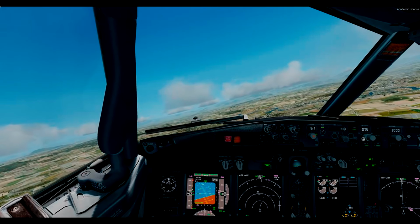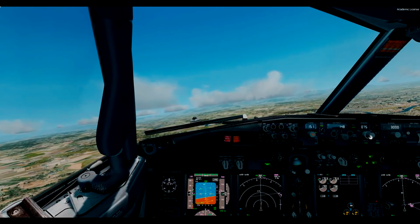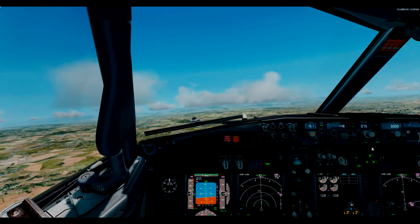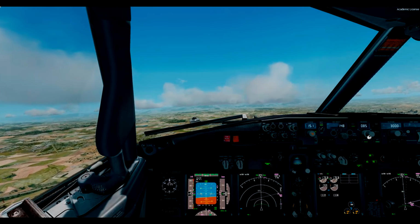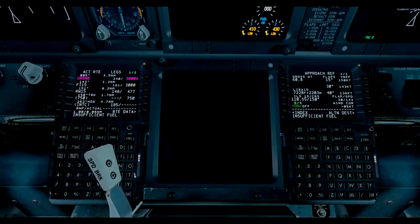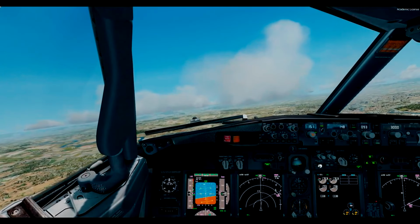Ryanair 4857, slow it down to 190. Slowing to 190, Ryanair 4857. Air Algerie 2024, reduce speed. I know we're using our reserve fuel right now. Air Algerie 2024. Insufficient fuel. 2339, slow it down to 190. Slowing down to 190, 2339. Well, if we have to go around again, we won't.